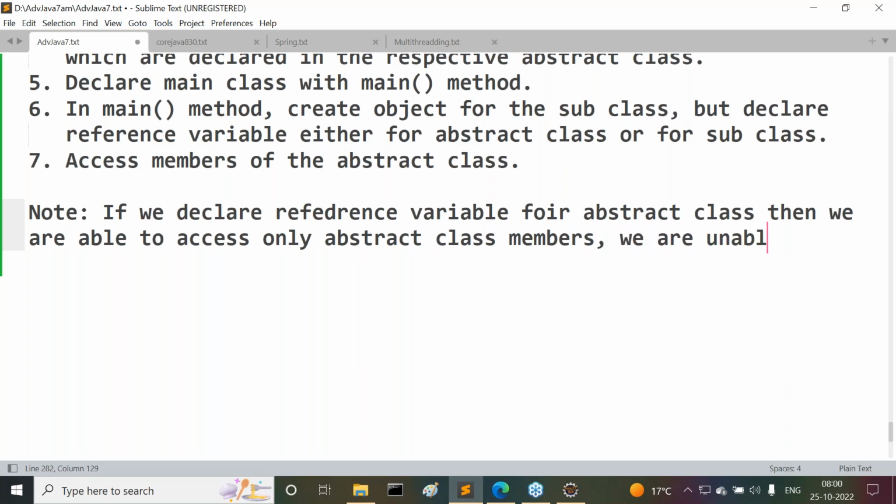We are unable to access the subclass's own members.